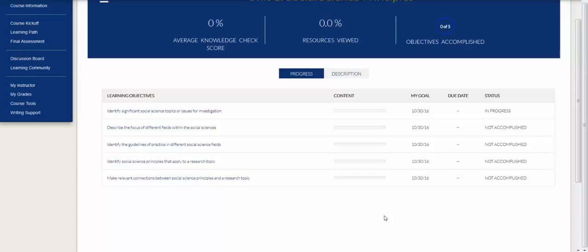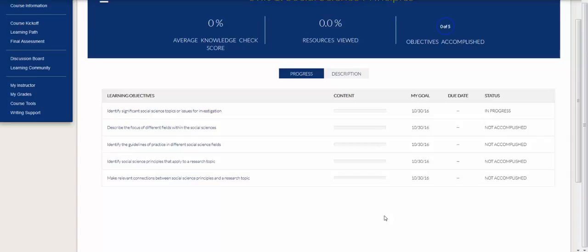I would encourage you to work with your advisor and instructor to set realistic goals that will help you finish the course in the timeline that you're hoping for. Consider how much time you have to devote to school each week, how you will break up that time between your courses, how many objectives you have in each course, etc.